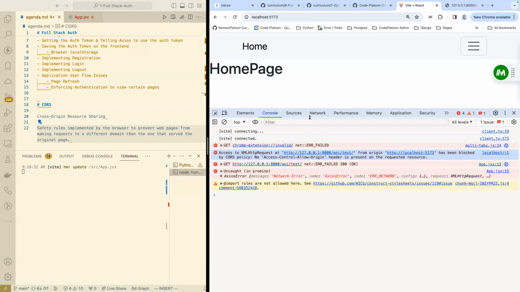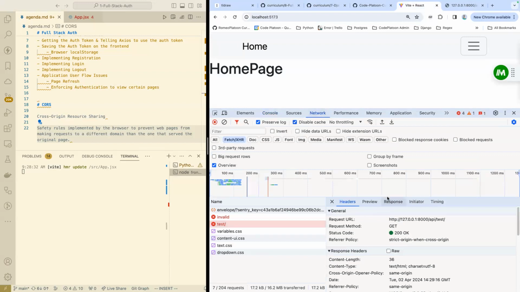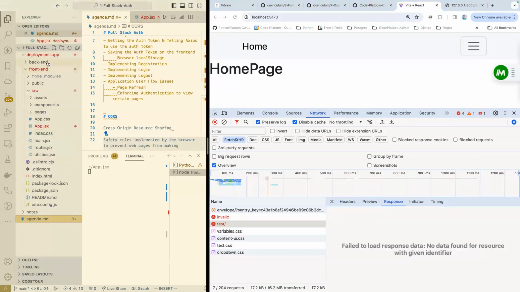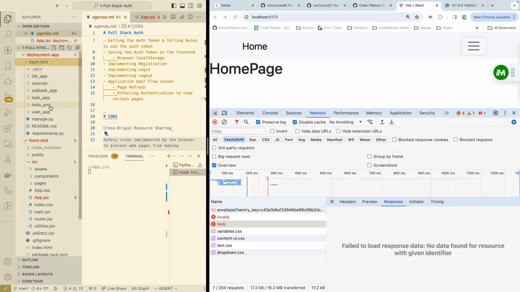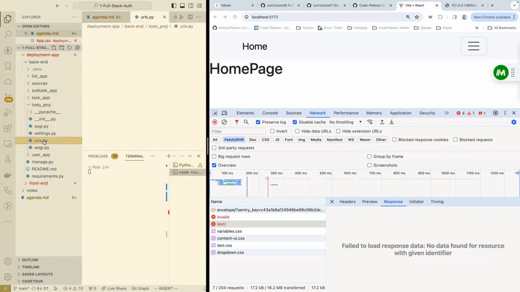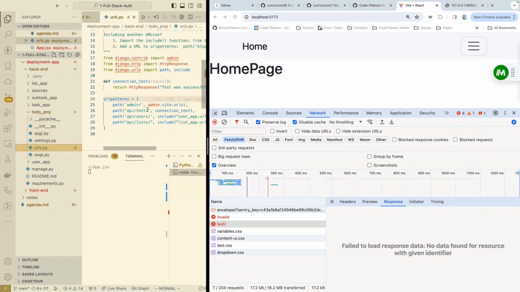Though if we look at our response to that test endpoint, we did not get any data back. In fact, let's pull up the backend and see what, if anything, we should have gotten back. Let's go to the to-do project and let's go to urls.py and see where the connection test is hiding.